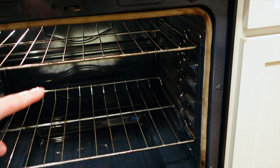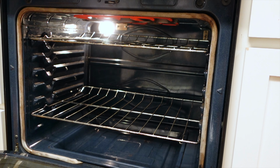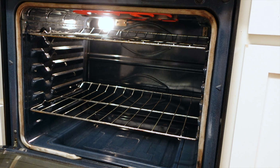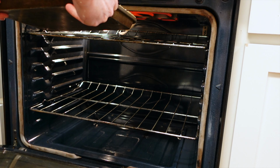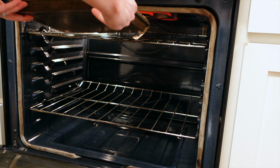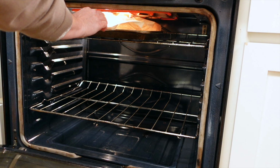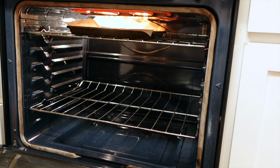So the recipe says to preheat your oven to 475 degrees. Line a baking sheet with foil. Now I try to avoid using aluminum foil, so I used parchment paper. It also recommends to place the one oven rack close to the top of the oven, about 6 inches or so away from the heat source.